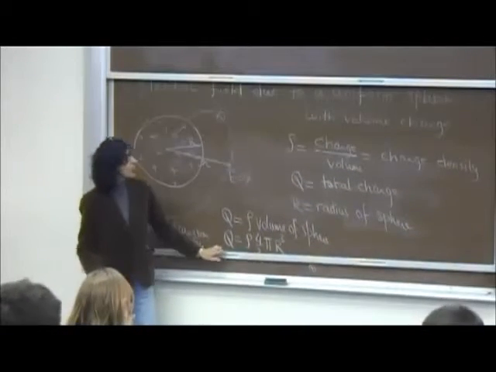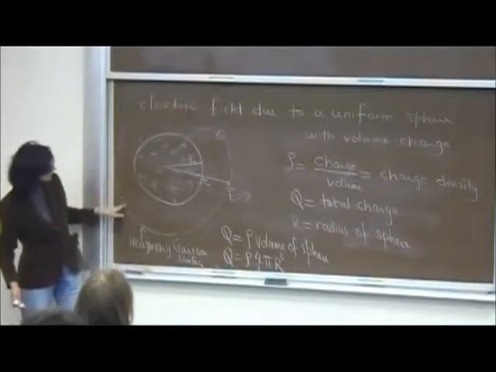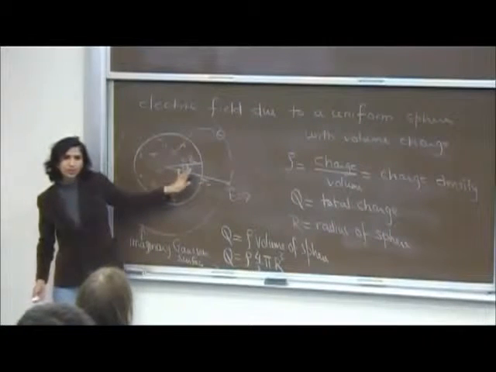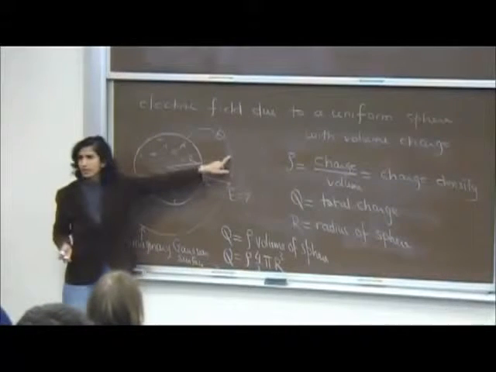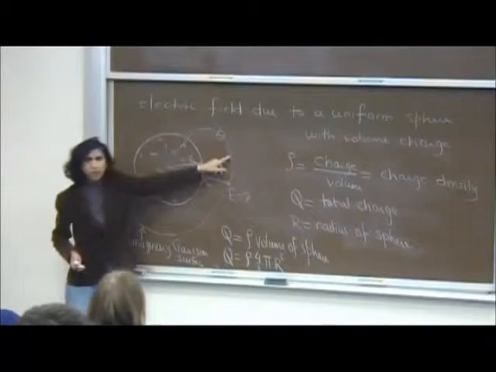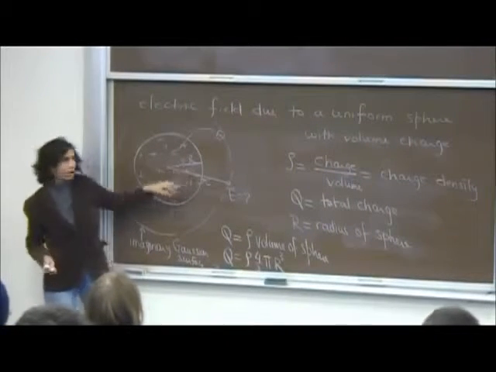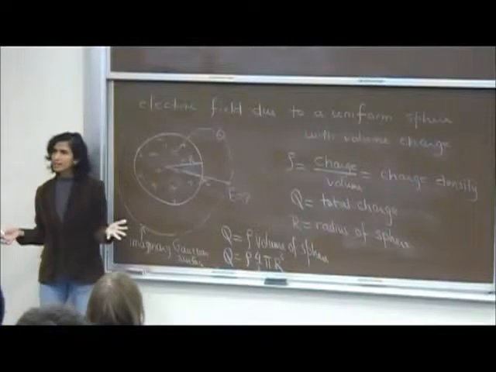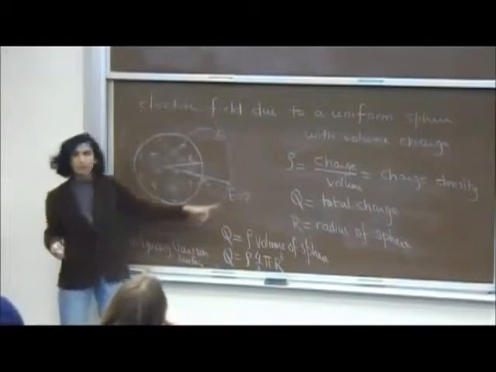First of all, can you argue that the electric field at every point on this imaginary Gaussian surface that we imagined must be the same due to all these charges that are uniformly distributed here? Yeah, we can, because again, if you just think about the symmetry, if you look at this point with respect to all these charges on the sphere which are uniformly distributed, this point is not any special compared to say this point with respect to this whole sphere, or this point or this point or this point. They're all on the same footing, right? And if that's the case, we can again say the magnitude of electric field better be the same everywhere.